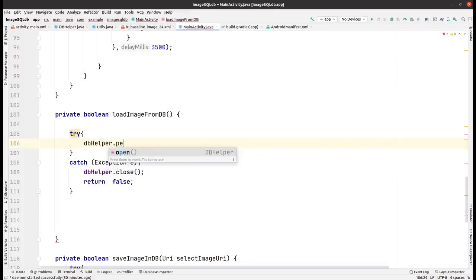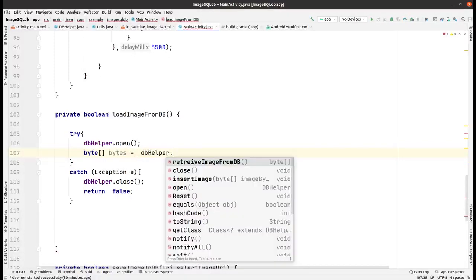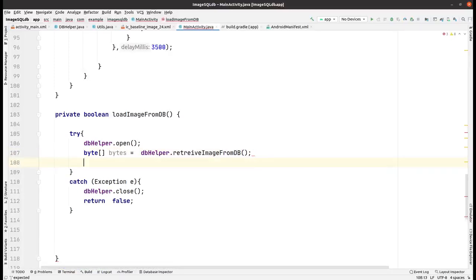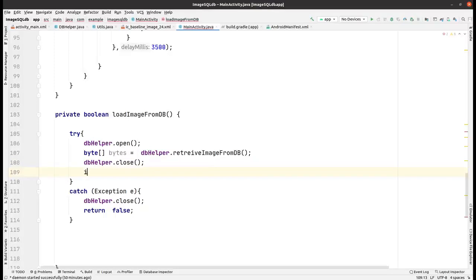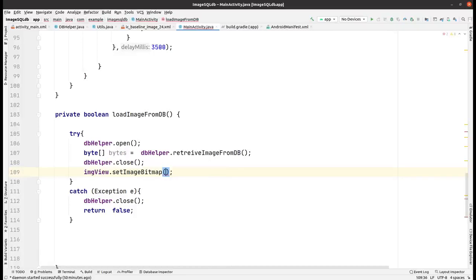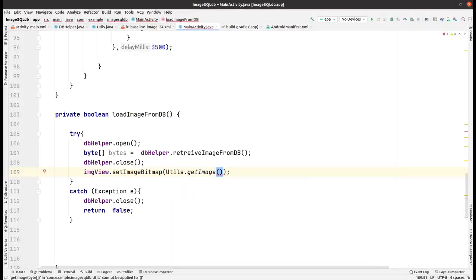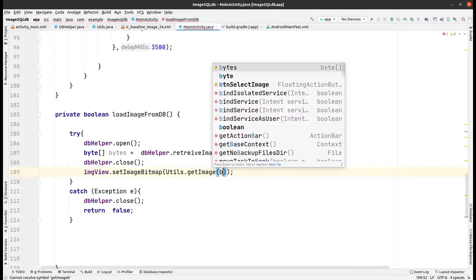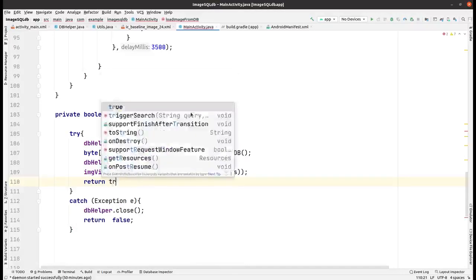Now db helper dot open, first of all open it, and then we have the byte array, bytes equals to, we have to retrieve the image from the database helper, and then we close it. Then image view dot set image bitmap, and then image util dot get image. We are getting the image from the database here, passing the bytes. Then we return true here.